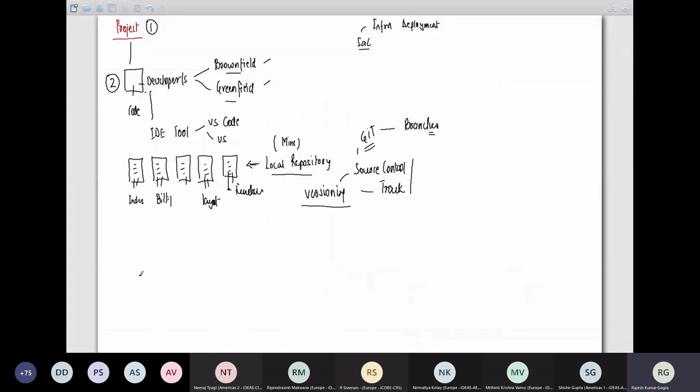Here, I need some sort of a mechanism which would be considered as my remote. And this will be none other than my remote repository, where I'm going to keep my remote repository itself. Again, I've got GitHub. Are there any other remote repositories where I can keep my code itself? Yes, there are many.